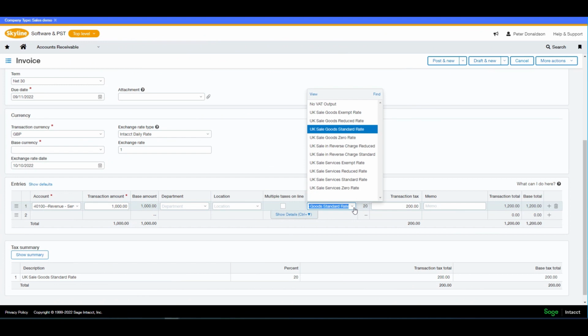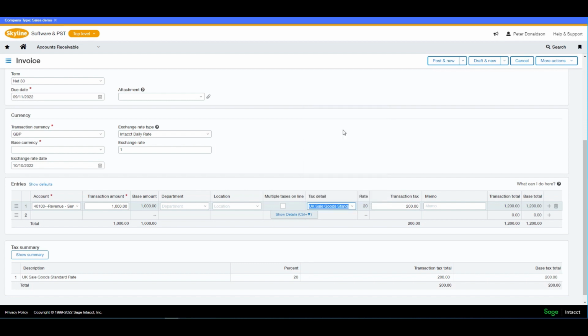If we quickly look at the invoice screen for this customer, we can see that if we change the tax detail on the entry line, then we can only choose from the tax schedules that were included in the UK customer tax group. This is down to the tax detail filtering feature that we left switched on earlier. Had we switched it off, then all tax schedules in the system will be available to choose from.